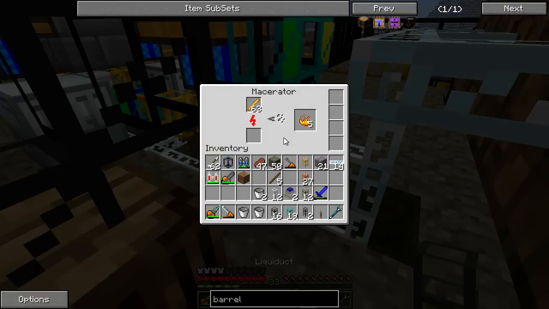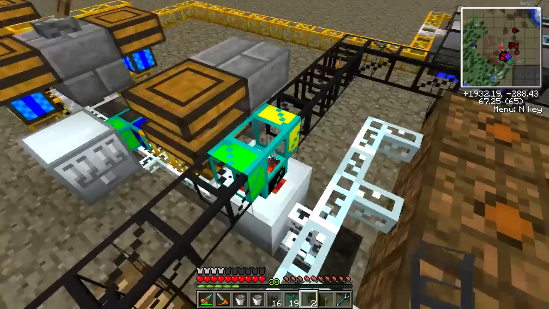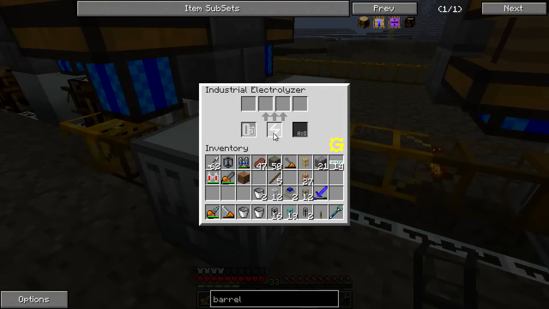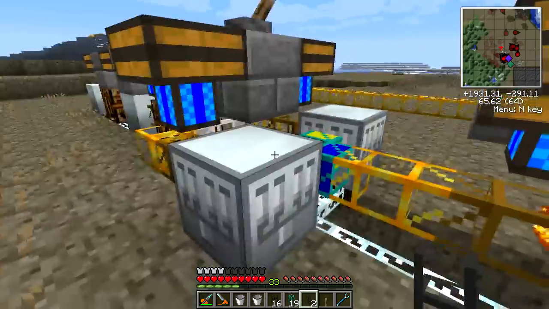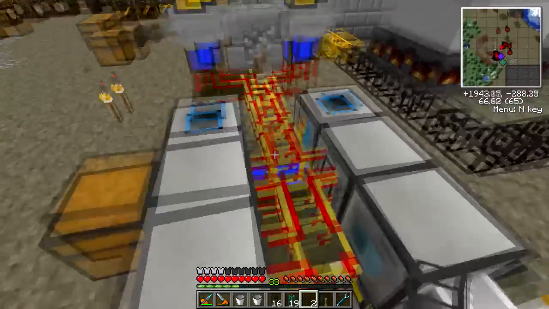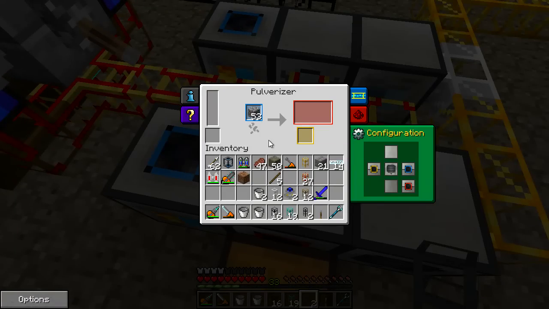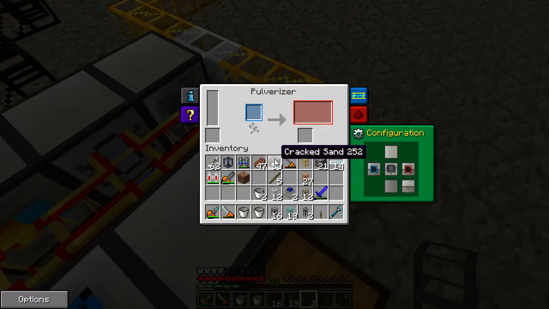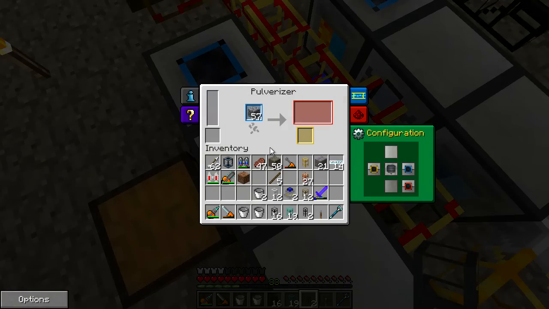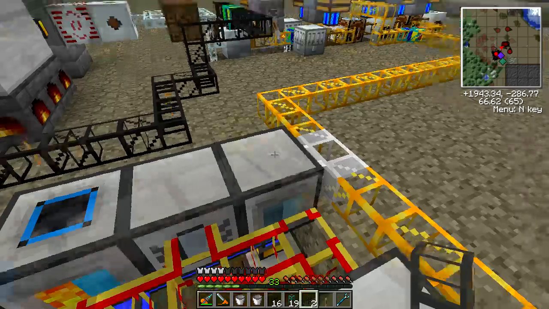The macerator has already started. So let's switch that on. That should take it out. Yeah. Okay, and that'll end up over here. So it'll take a couple before the electrolyzers will start going. We can turn these on over here now. Okay, they'll start giving power. The pulverizer is pulverizing, or it should be soon. It's getting power. Okay.